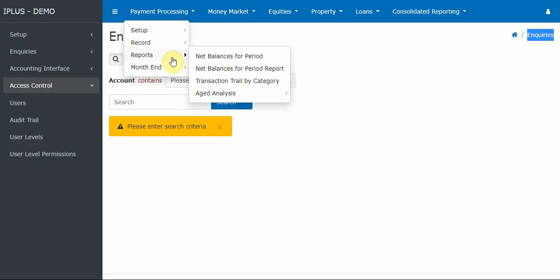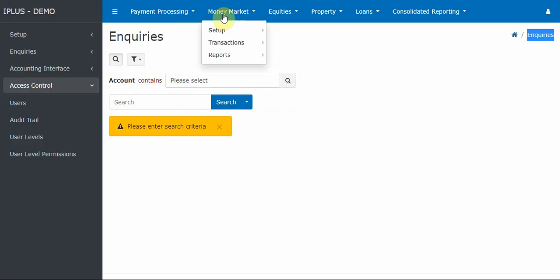You're also able to get a summary view of transactions by type.